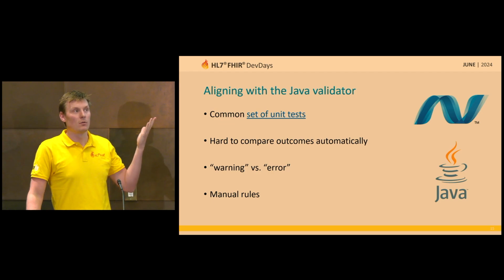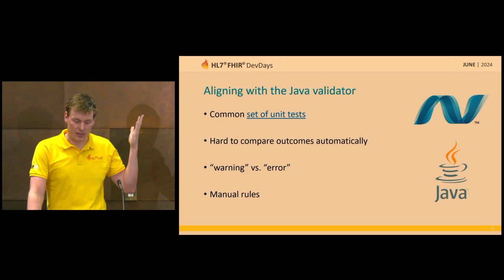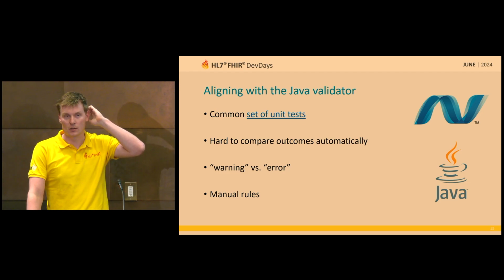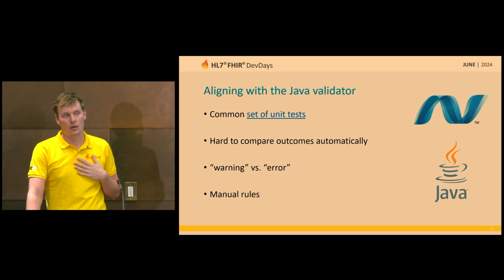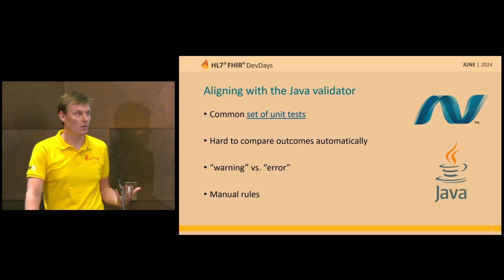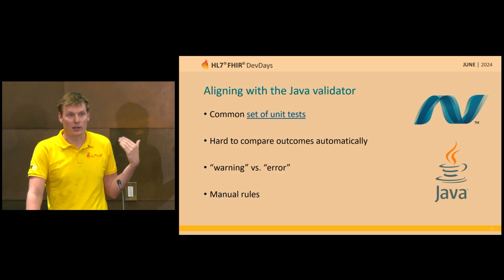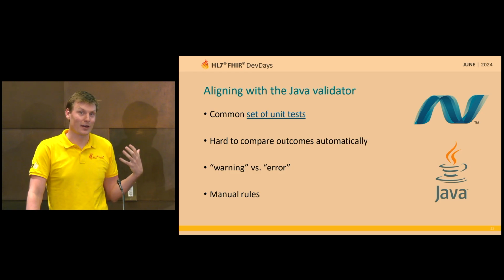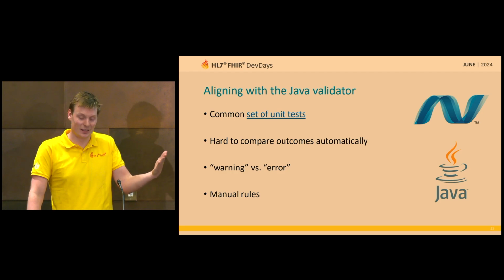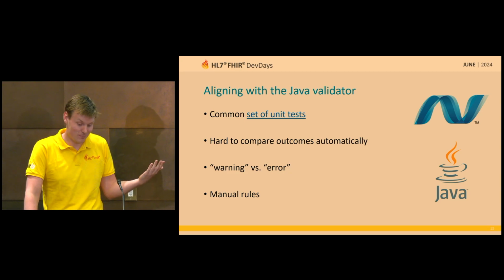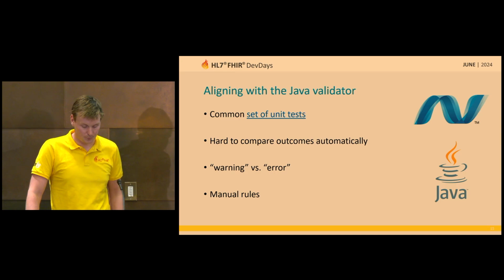For example, what we discussed about the extension logic. If you can't find an extension, we say that's a warning. And the Java people could say, well, this is not a warning. We think this is actually incorrect because we can't really validate it. So we return an error. We say, well, we can't validate it, so we don't know it's actually incorrect, so we just let the user decide themselves. So saying, we think it's valid, but this is a warning, so please check it yourself.